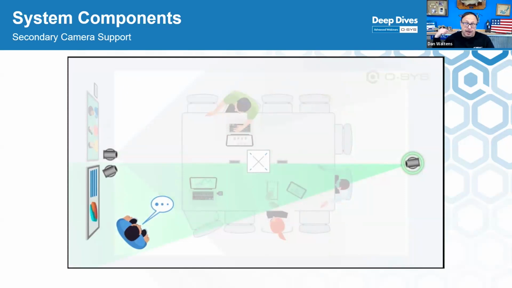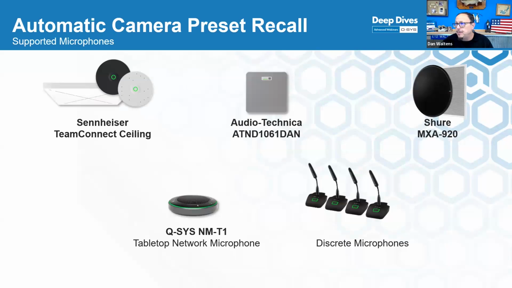You may find that, as a rear camera or a whiteboard camera or something like that, you don't need to have secondary and primary, because it's a fixed location that people are going to go to. They're going to come in and out of it. So you're going to switch to that camera, and then you're going to switch back to the camera focused on the table. So lots of cool features that can be done inside of there.